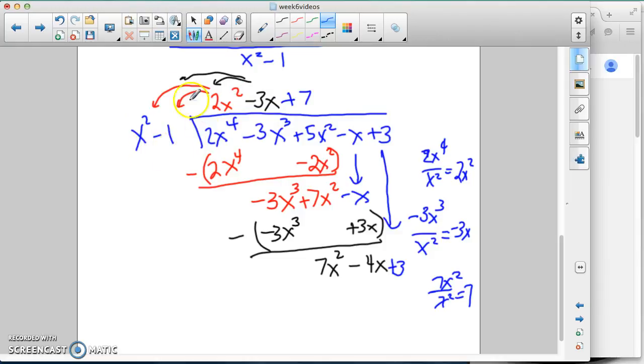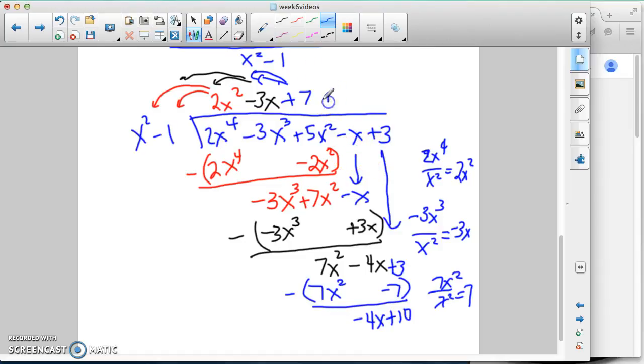And we distribute that 7 over our two terms up here. We're going to get 7x squared. 7 times negative 1 is minus 7. We put it under the 3, not under the 4x, because we can't combine unlike terms. We subtract. This goes away. Nothing to subtract our 4x from. And we subtract here, we're going to get plus 10. Alright, so that means our remainder, because x squared doesn't go into x, is negative 4x plus 10.